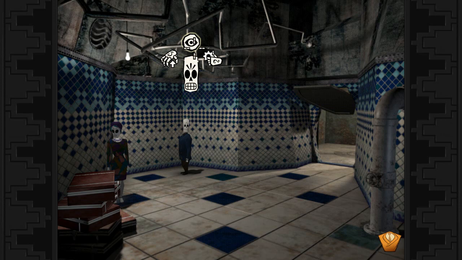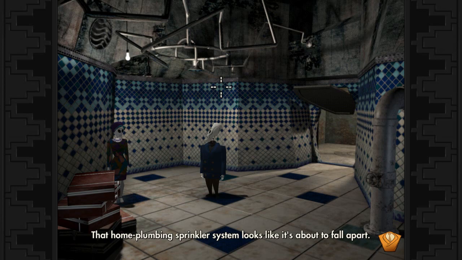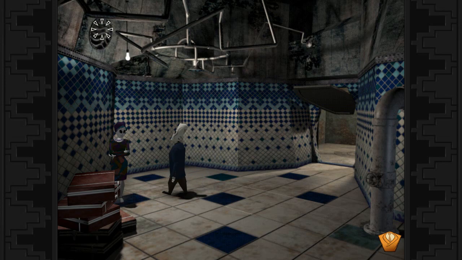That home plumbing sprinkler system looks like it's about to fall apart. Right, okay. Is this all the same thing? That's not what's catching his eye, though. It's something up here. That vent is the only way out of here that I can see. I suppose I can reach it.